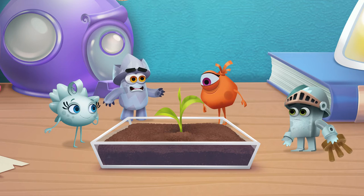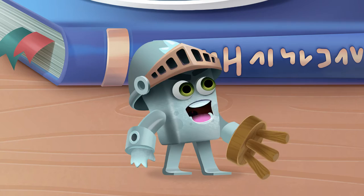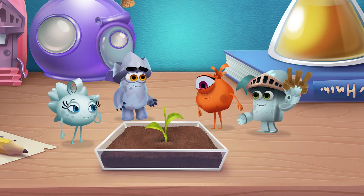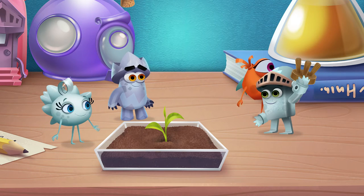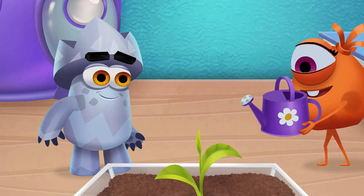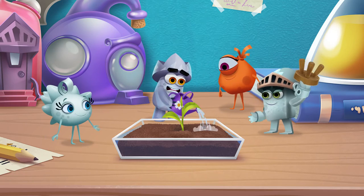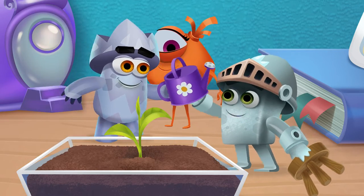Look, it really is growing. You need more than just a stool to fight off a monster like that. Don't worry, little plant. I'll be right here. It already has one tiny little leaf. The soil's dry. Time to water it again. Can I do it? Here you go. Grow, little plant. Soon you'll be big and strong. Leave a bit for me. I need a drink, too.